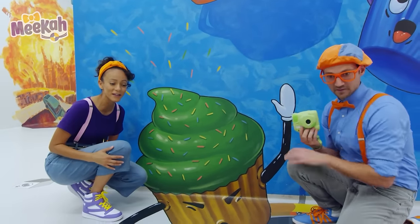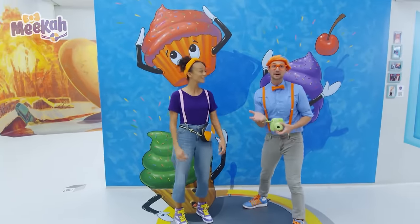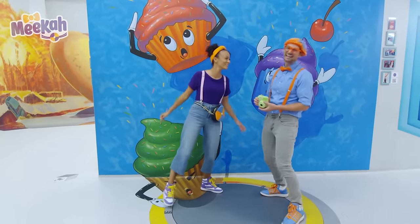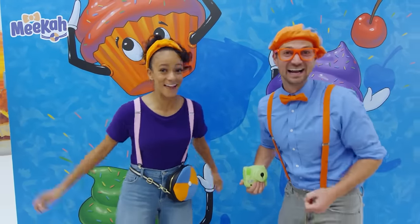And look! It's not a trampoline at all! It's another illusion! It's just painted on the floor! Yeah! Hey, Meekah, what cupcake would you want to eat? Probably the purple one. Yeah, I would probably pick the orange one. Yeah, yummy. Should we jump some more? Yeah, let's do it.